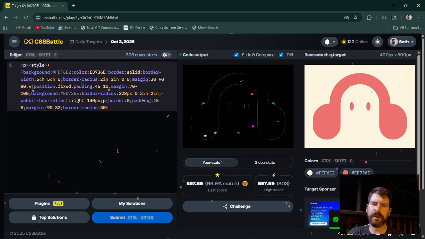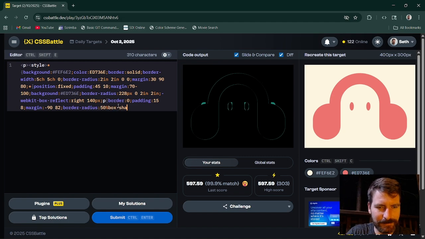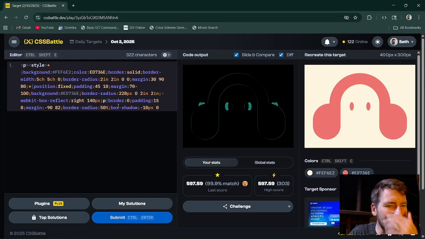I'm really not sure how to hide that box reflect without refactoring all the way around it, or doing box shadows. I could do box shadows over it. Watch. Let's see. Let's write a box shadow. Negative 50 pixels and 0. Okay. The box shadow is being reflected as well. So now we have. Oh, is that what it is? Do I have another box shadow anywhere? I don't have a box shadow. There is no box shadow anywhere. There is literally no reason.